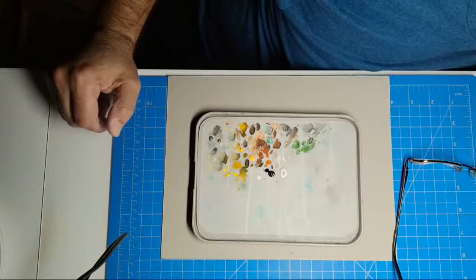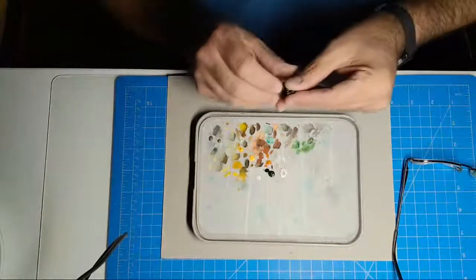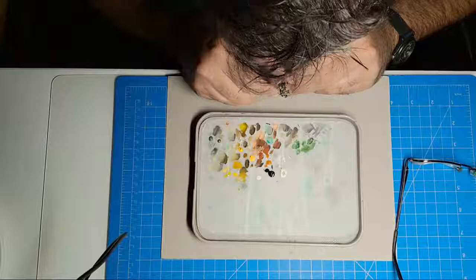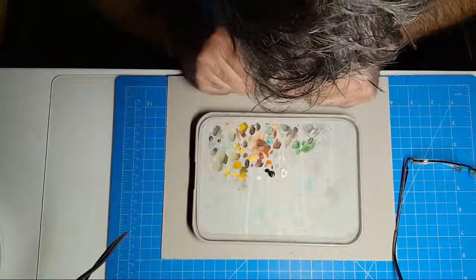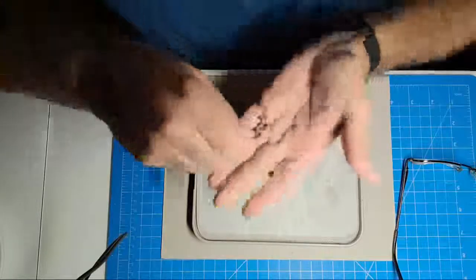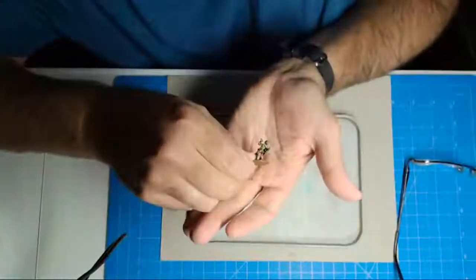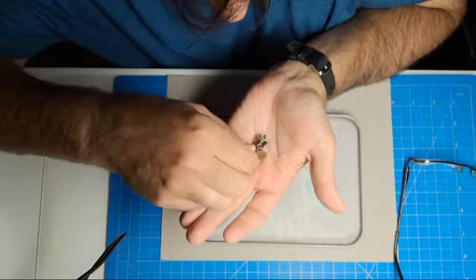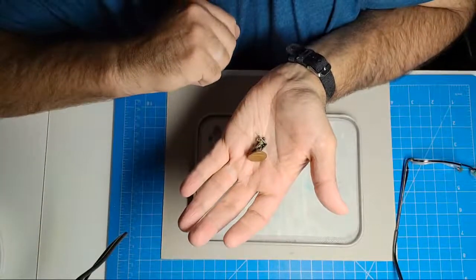I've got four Auxilia guys completely done. I'm working on this guy. I think where I left off, this guy looked a lot like Sam Elliott, so we're going to paint him like Sam Elliott. This guy here. Well, I need two hands. How about I do that? Okay, so anyway, we're working on him.